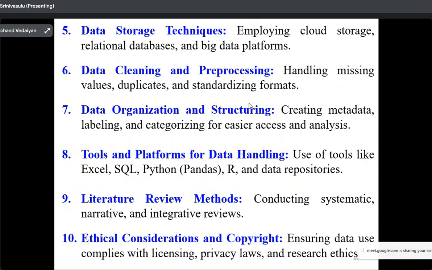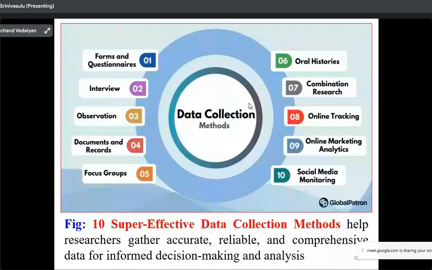Then literature review methods like conducting systematic surveys, narrative and integrative reviews. The final one is ethical considerations and copyright, ensuring data use complies with licensing, privacy laws, and research ethics. So that's why we are using data collection methods like forms and questionnaires.